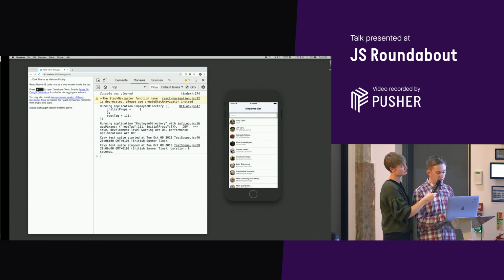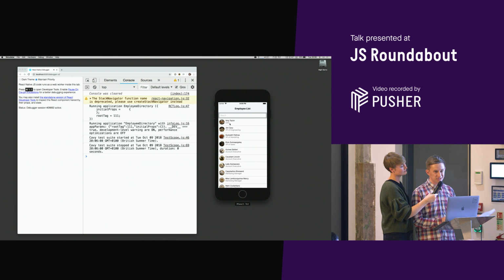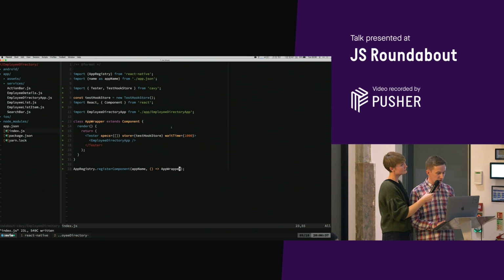And so now we need to decide what we want to test. Let's say that we want to test that filtering this employee list works: I can type something into the search bar and it changes what is listed. And then I can test that tapping on an employee shows the email button. So what I need to do is go and find those components, and hook them in so that they're available in that test hook store and available in my specs. So I'll go and do the search bar.